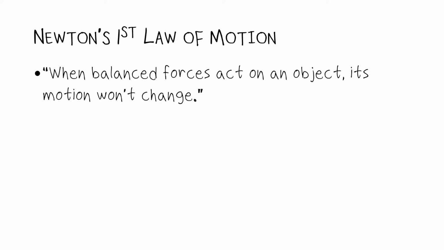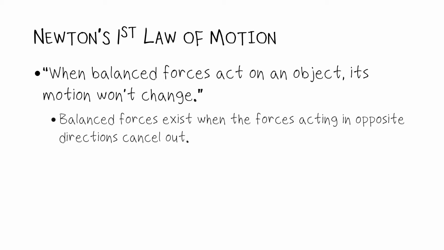Okay, when we're talking about the laws of motion, there's usually a couple different ways to phrase the same law. That's fine. They just come at it from different perspectives. I'll try to give you a couple different perspectives, and you just pick the one that works best for you. A pretty concise way of looking at Newton's first law of motion is to say when balanced forces act on an object, its motion won't change.